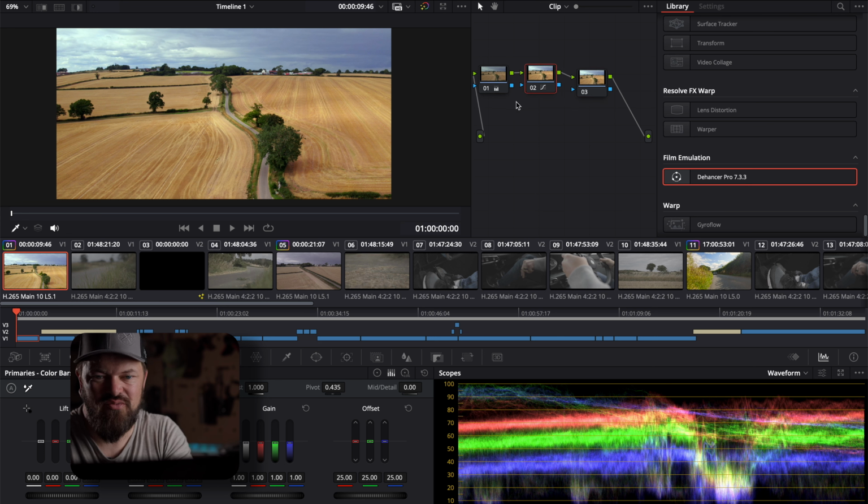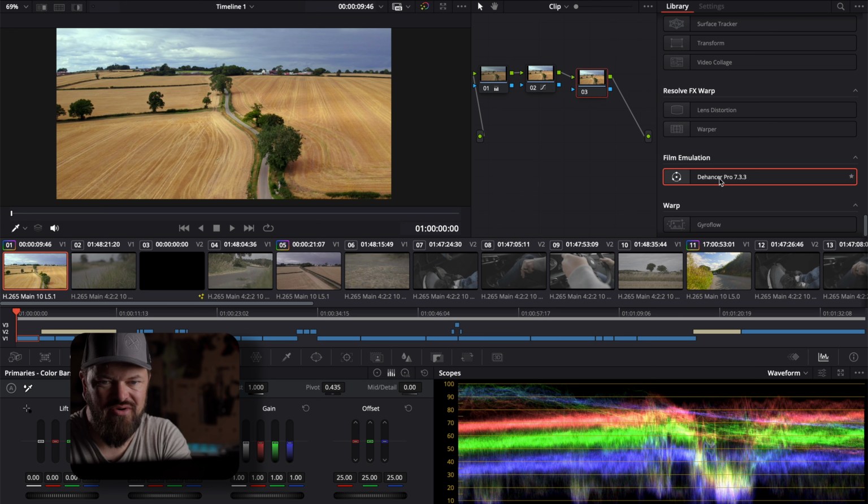Basically, what you need to do for the workflow is put some footage together. You need to have your nodes and your footage ready to go, nice and balanced, and then the last node will be the Dehancer. You don't need to put a color transformation or a CST, color space transformation node on there. I'll show you in a minute with the Dehancer.